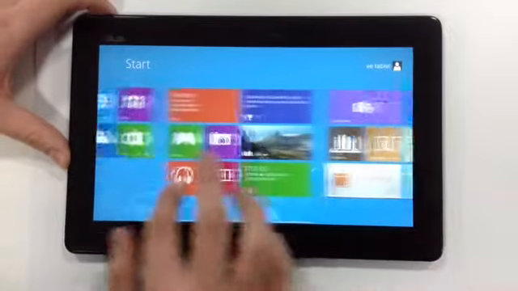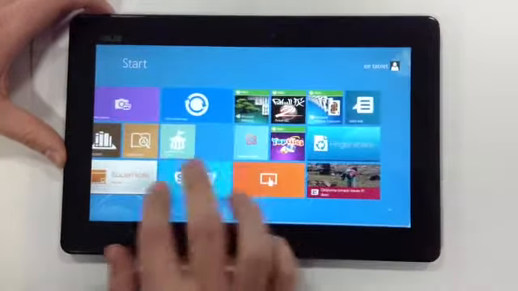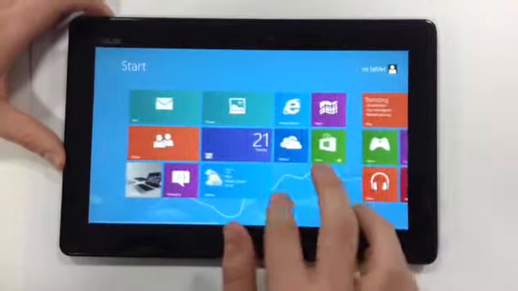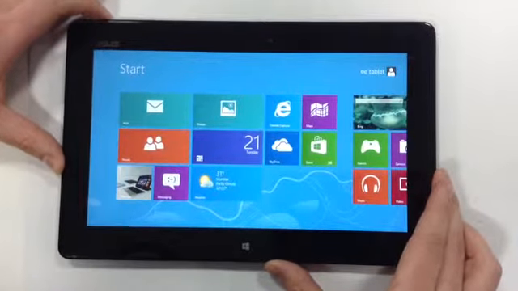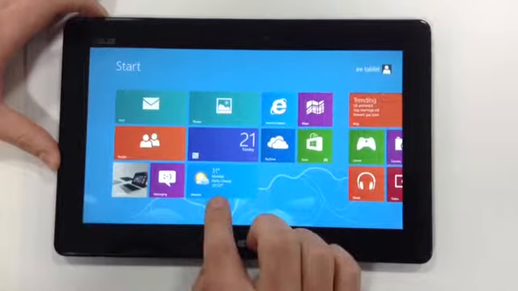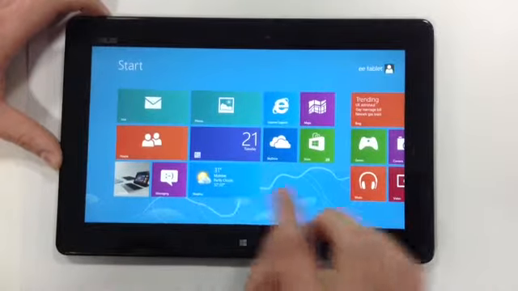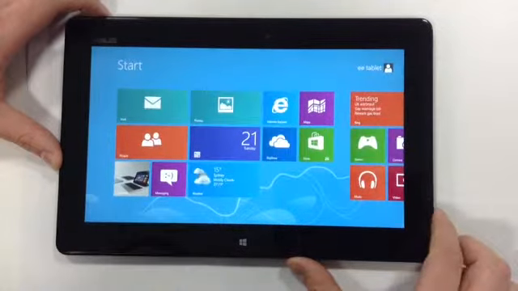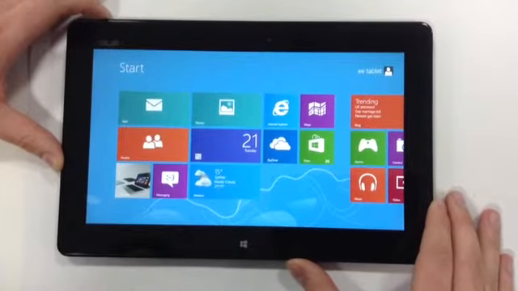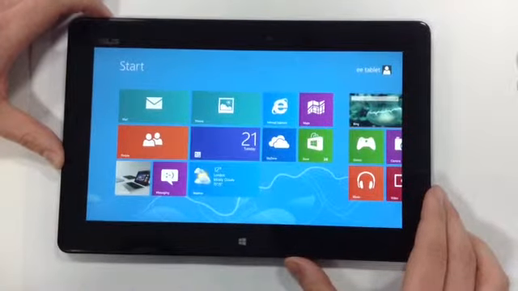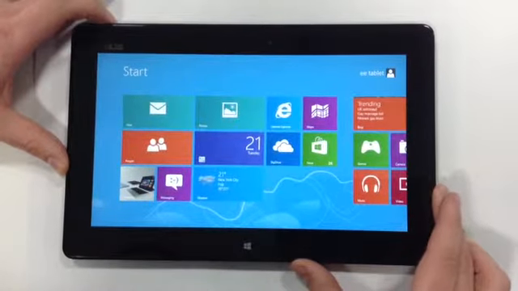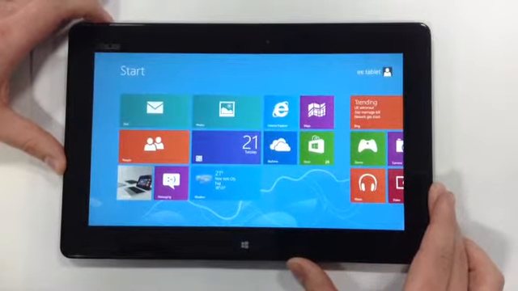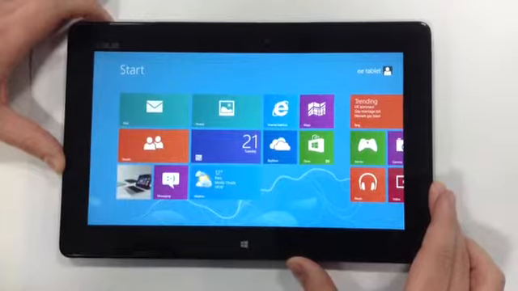Now, as you can see, the user interface has got lots of different little squares on it. What these little squares are, tiles, and some of them are what we call live tiles. As you can see, some of these tiles are actually moving about. You've got the weather changing, you've got different things trending across the UK and Europe from your Bing search engine. What I'd like to do just now is show you a couple of things that are going to get you in a good starting position to actually navigate the device.